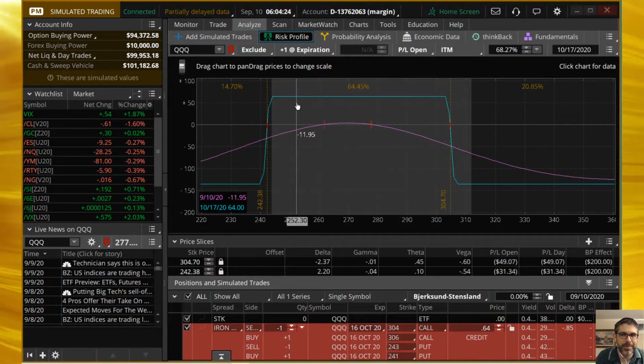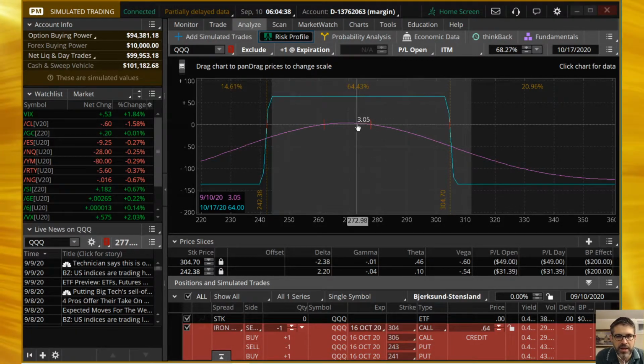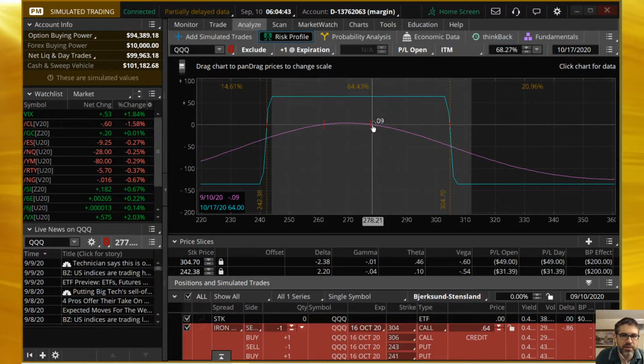What's our max profit, of course, is $64, the credit that we receive. So we would look to manage it when it gets to be about $32, or worth 32 cents. So we're hoping for either a drop in IV or for just time to pass. And you can see here, like we said in the beginning, we are slightly bearish because we're not centered. So should the Qs move down today, wink, wink, right? It might a little bit, right? We would make a whole whopping $3, right?